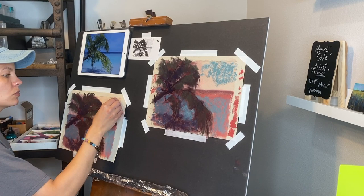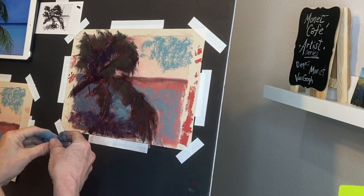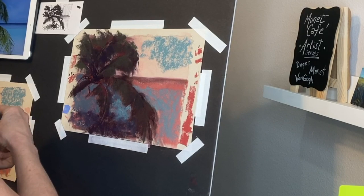Okay, I've got three blues here now. That's the darkest, medium, light. So what I'm going to do is go up here, and the upper heavens are going to be the darkest. And this is called a Jack Richardson pastel. They're round, and sometimes they have edges on the end. But this one's actually pretty smooth right there.